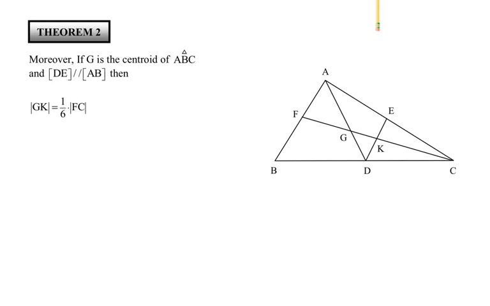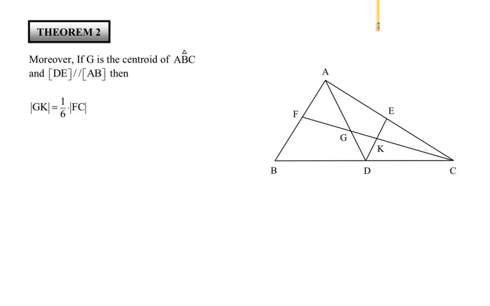Okay, we've got a nice little proof today. We're saying then if you've got this following situation on the right, we want to show that GK, the line segment, is 1/6 of that median FC. Now, if that's a median then FC, and how do we know it's a median first off? Well, we know it's a median because the point G lies on it.